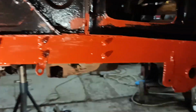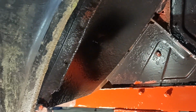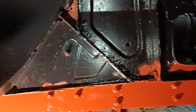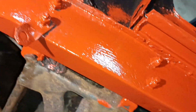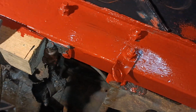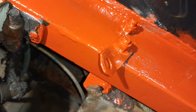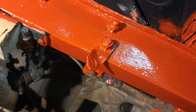And basically I went under there and painted all along there. Wire brushed and painted, so that's got a coat of red oxide. And then I did the underneath thing. And that area there that I'm pointing the camera at now was covered in thick grease, and the metal was absolutely perfect.